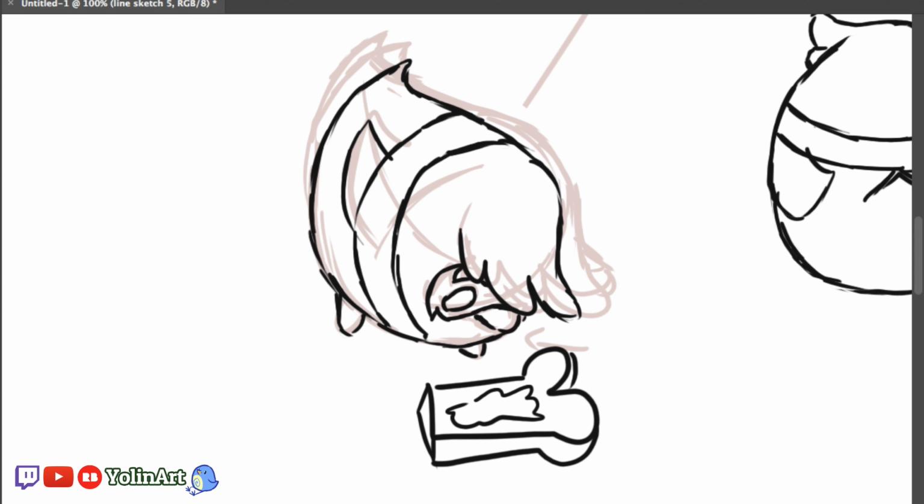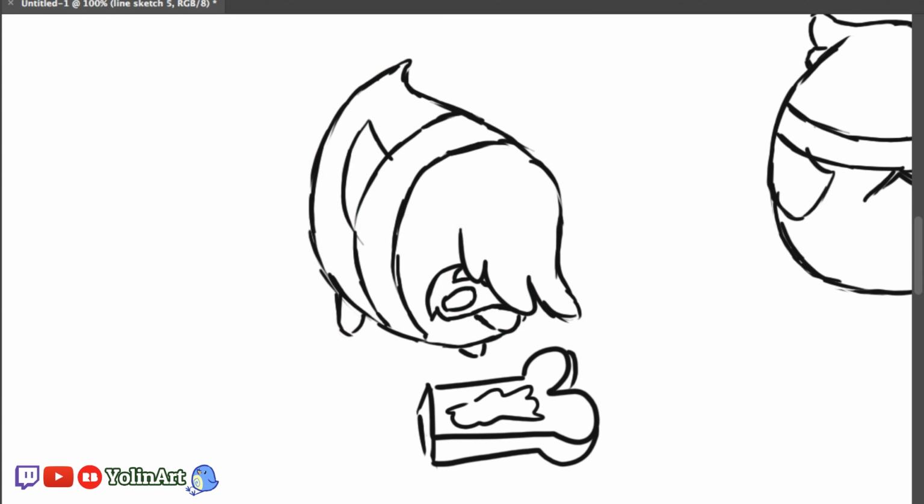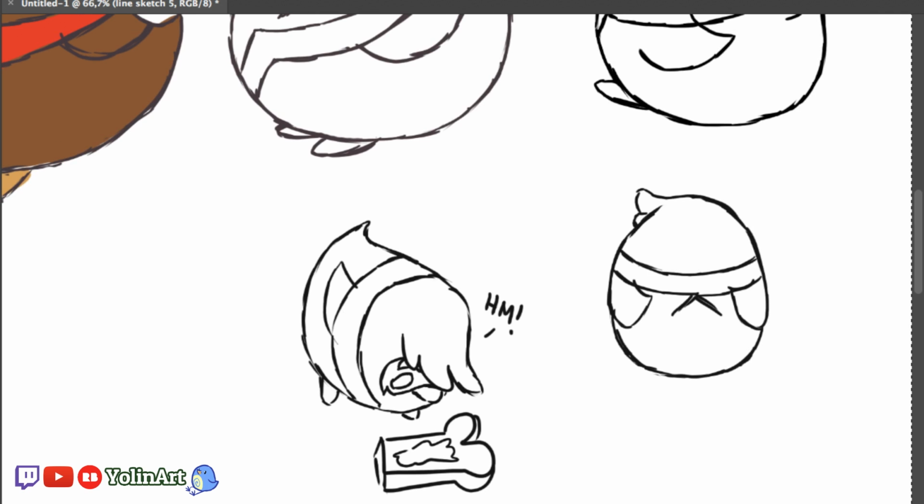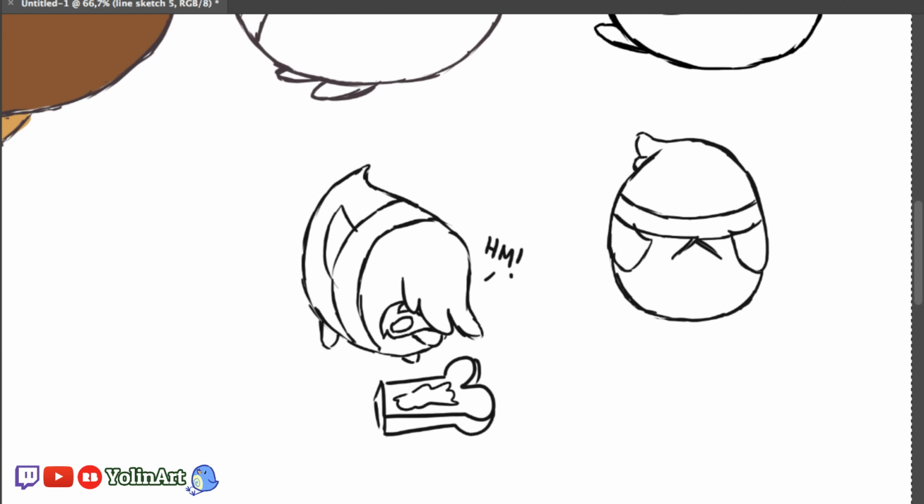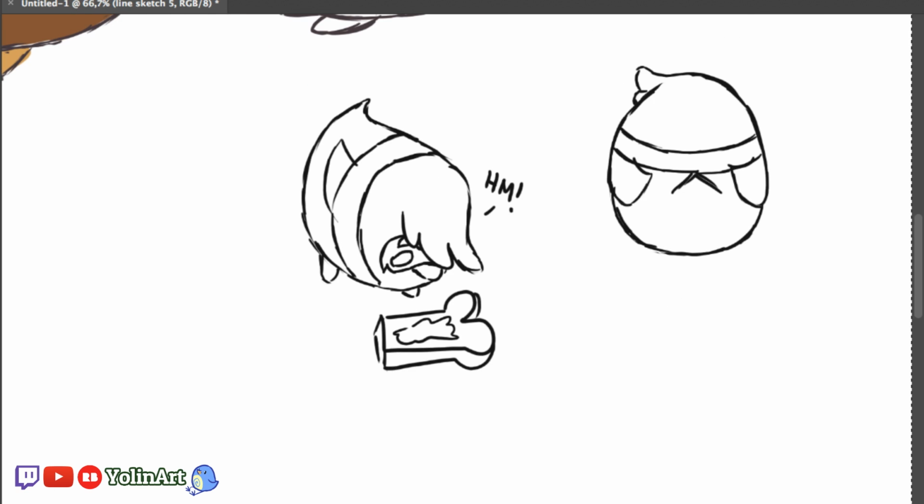Thank you for this bread tutorial. I know, it's amazing. Maybe I should give the peanut butter some color. Because why wouldn't it be? It would make it look better.